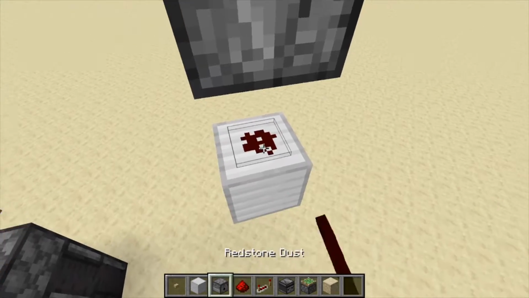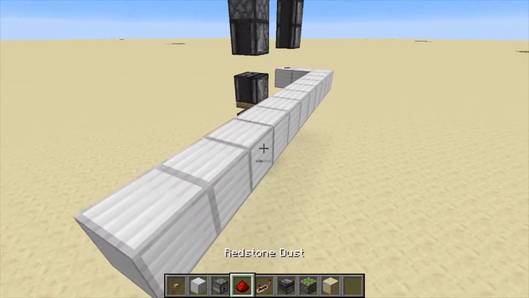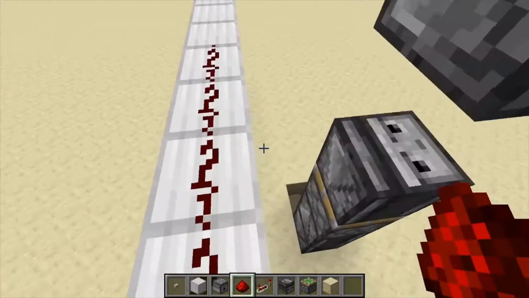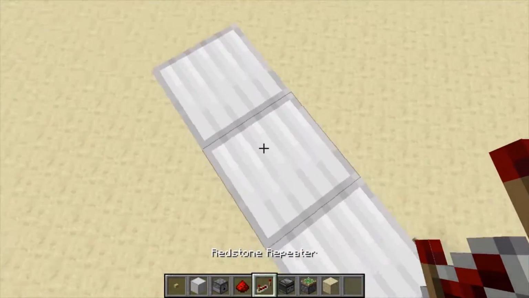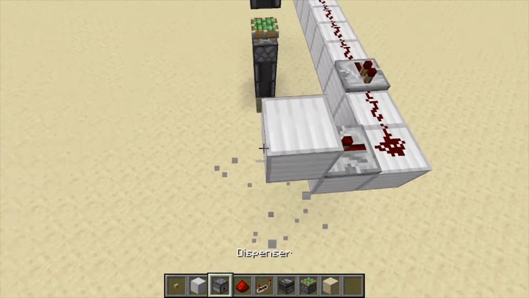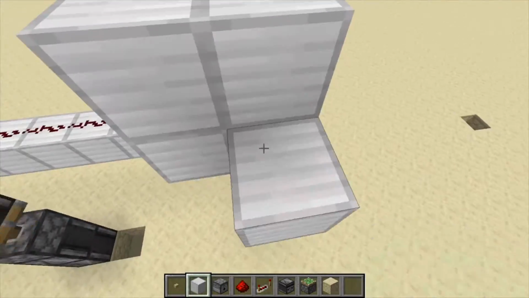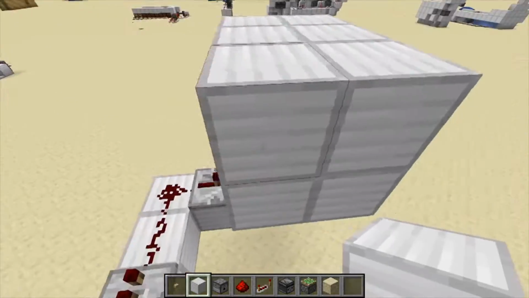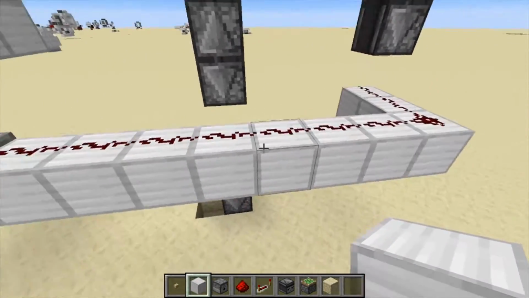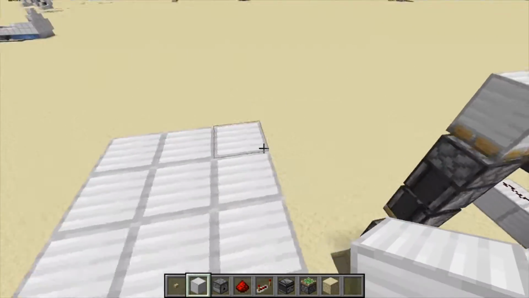Just place a block with redstone, some blocks wrapping around those observers, and you just place a big redstone line like this with a redstone repeater right here. Then you can go up with a redstone repeater and a dispenser filled with diamonds or another reward, and then you just fill up these blocks right here so the dispenser will shoot them out on the ground. And of course this redstone line can be longer, it depends on how long you want to shoot, but yeah, and then you just fill up these blocks.